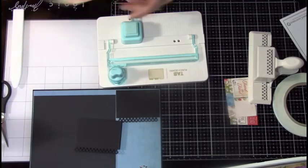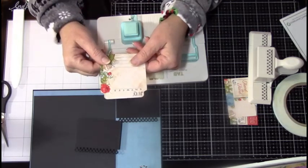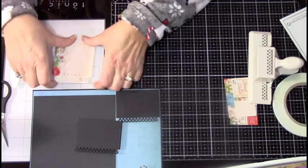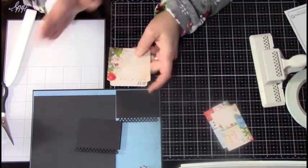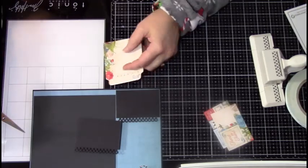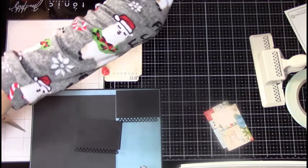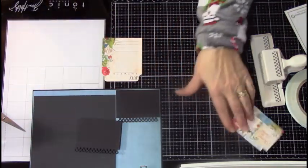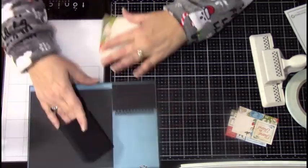Don't run out and buy this. But if you do have this, we're going to do one side like that and then flip it and do the other side. Okay, so there's that. That's the only part that I'm using, unfortunately, but like I said, I didn't want to use something that I knew not everybody was going to have. So let me go ahead and put the pin in my glue, because I hate those little goobers that stop it up, and if you don't put the pin in your glue often enough, that's why you get those little goober thingies. Oh well. Okay.